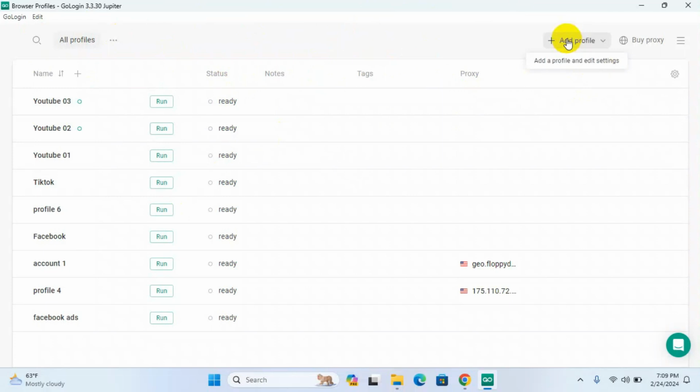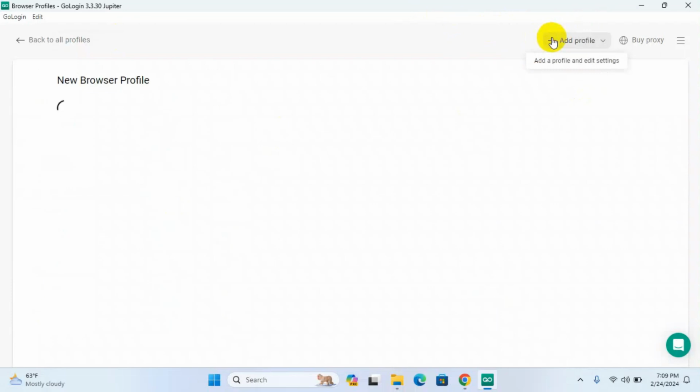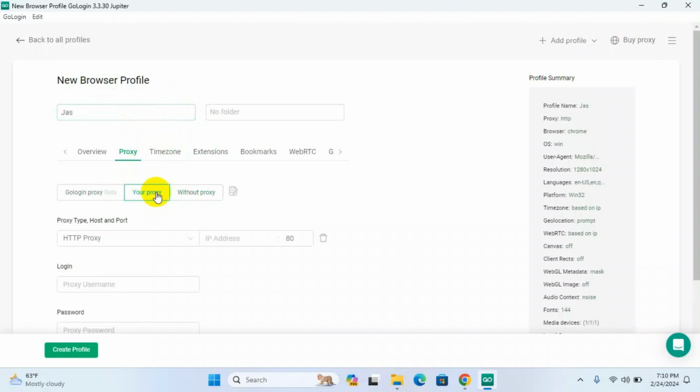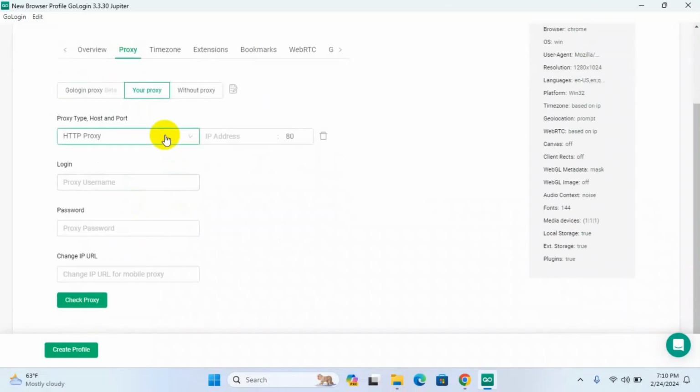So this video is all about setting up a profile, or just the full setup, full configuration of our antidetect browser. So what we will do, we will just click on add profile. Here you will choose a name. I will just give it the name Yes. Then here you choose a proxy. I will click on my proxy. Then here I have a SOCKS5 proxy. I will click on SOCKS5. Now I will enter the details. Here we have to choose the IP.